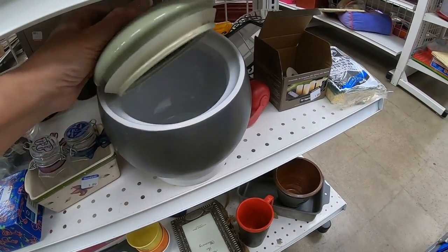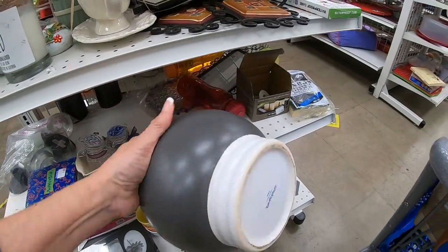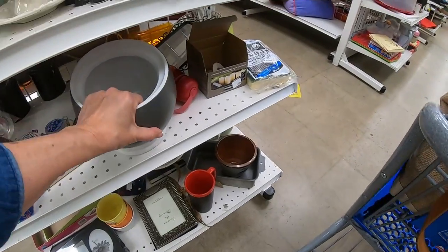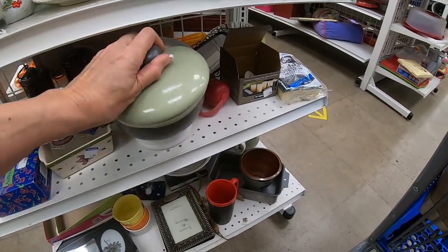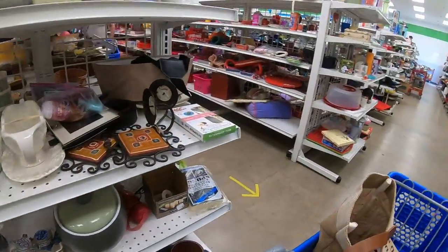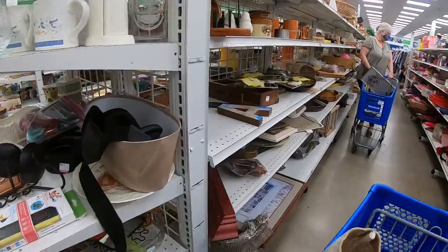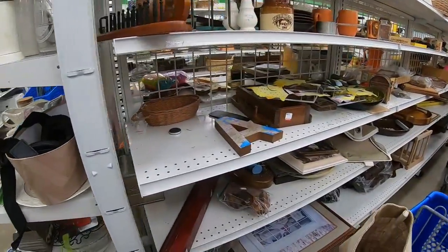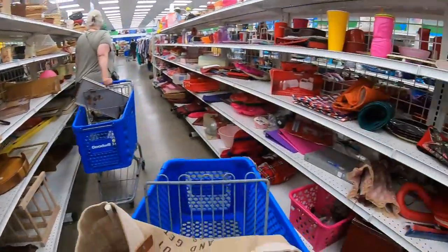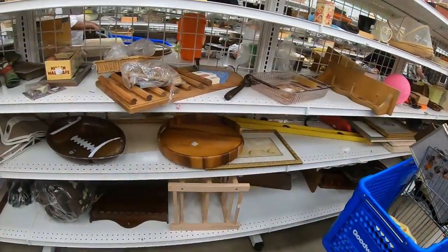Okay, this is Fire-King Jadeite, I think. I forget the name of this canister, this definitely has a name. It's a very mid-century 1960s look, in my opinion. And I have looked them up before. So if you have all four and they're pristine, you can make some money on them. But again, the shipping kills. It's very heavy, in my opinion. Every piece I've seen is just too heavy to be shipping, especially through USPS.